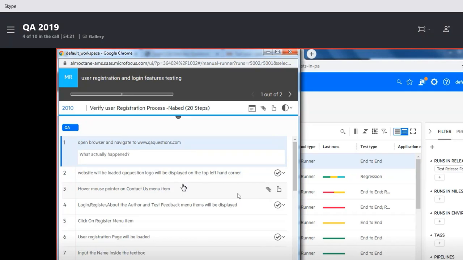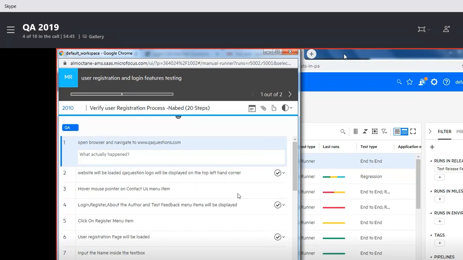Now, what is the step? Open browser and navigate to QA questions dot org. Actually it is not com, it will be org, but that's fine. Now you open another browser and open the application and see if the application is being loaded, and if you see the QA questions logo.